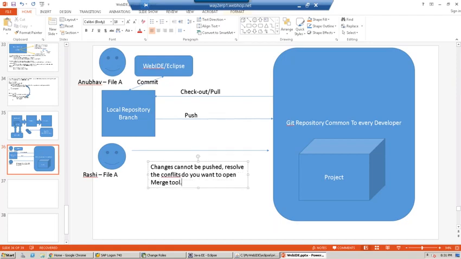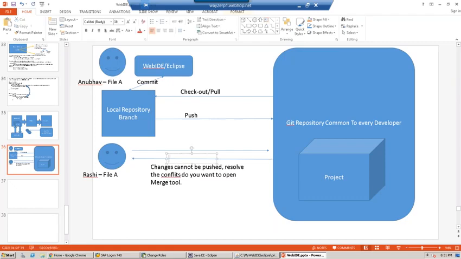That's what the system says. So what happened is there is one user who made one change to a file and already pushed it to the server. At the same time, another user was editing the same file and is now trying to make changes on top of it. But the server sees there was a change done by user one already. Now Rashi has to rebase. Rebase means whatever changes were pushed to the server by somebody else while she was changing in the local computer, these two sets of changes have to be merged together with her local changes, and that's called rebase.